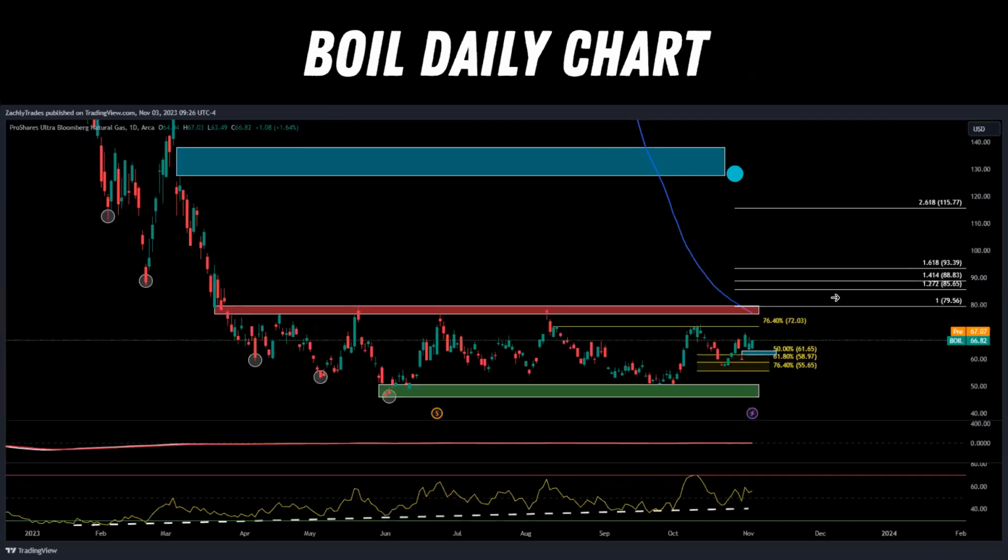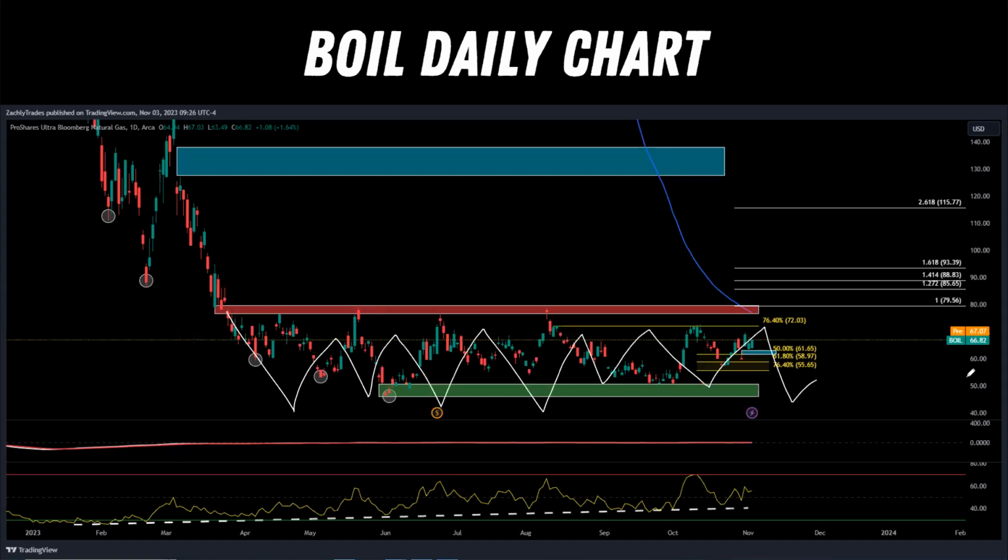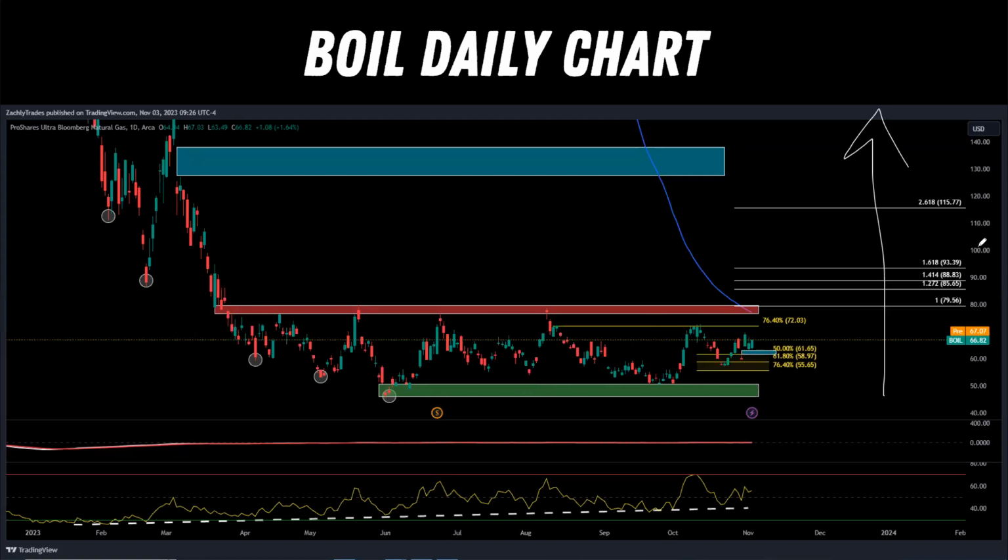bullishness. Okay, now when you take a look at BOIL, we talked about the range. Before we dive too deep into it, I want to say that there's 3 stages to a reversal. There's a downtrend, then you have box consolidation, which is what we've been stuck in since March, and then you have the actual reversal itself. So if BOIL can actually get above $80 essentially and flip $80 to support from resistance, then it's very possible we have this huge mega gap up on BOIL up to about 130 to 140. Now, that's not the most likely scenario at the moment, and that's not the scenario that we're going to plan for, okay? But I just want to point out the 3 stages of reversal.